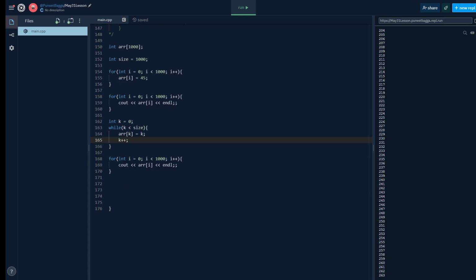So now that you know a little bit about arrays and a little bit about for loops, let's go ahead and have a task. Actually, 1,000 is a bit much. Let's go with an array of size 100, where all the elements are equal to your favorite number. We'll solve it in 5 minutes.